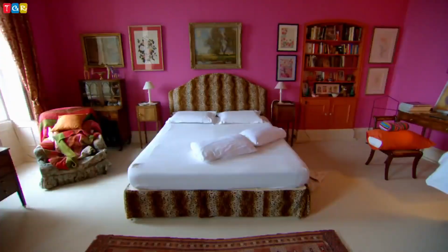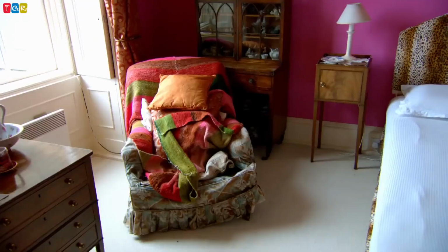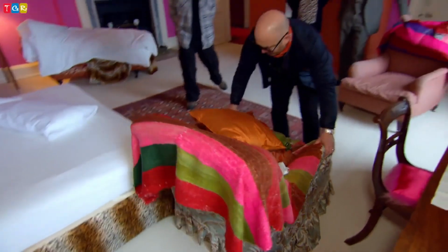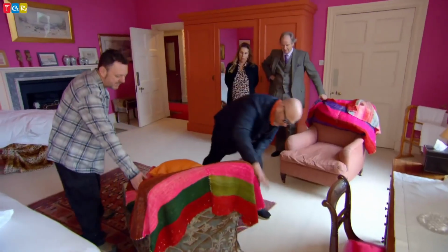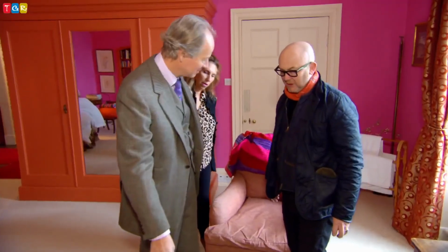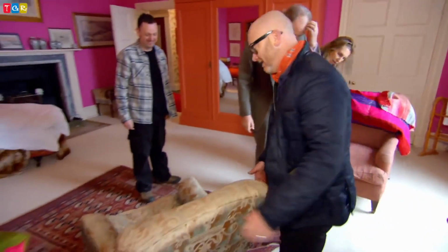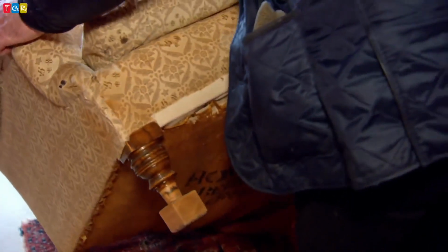So we call this the Bollywood room for obvious reasons. Blimey, Charlie, look at that. Wow. They mention that they've got armchairs in most of the bedrooms, and we start looking through them, and then I start to have a look at another chair in the other corner. Oh, what? A really good quality caster at the back. I know exactly what I'm looking at. I got really excited because it's the thing I want to find. So that's a good one. That's a really good one. Really? Yeah, you can tell by the caster. Yeah. I'm learning now. I've spotted a telltale sign, Drew.